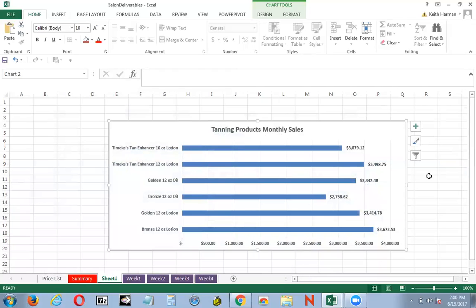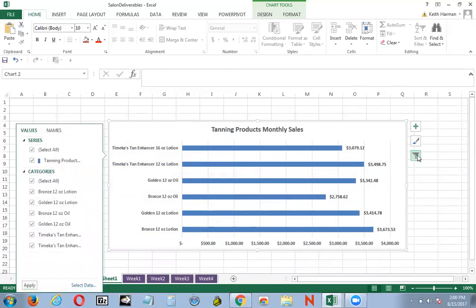And there we are. Now the filtering is not working as well as we want it to.